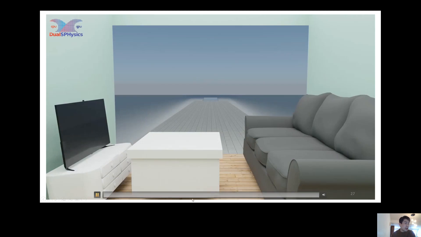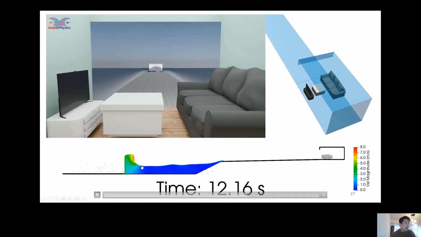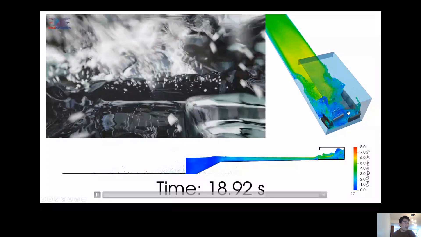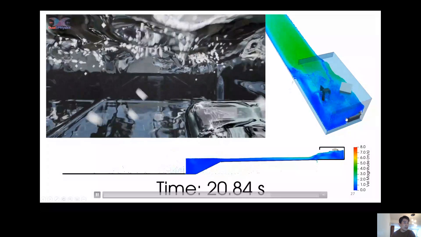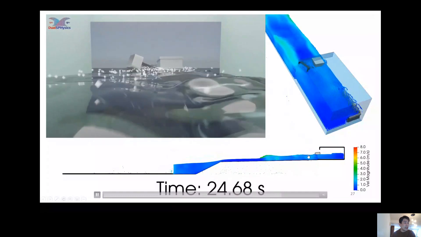So this is the video we created. As you can see, waves are propagating in front of the dike. And eventually it overtops and hits the furniture and hits the wall behind, and the waves are going back to the sea.